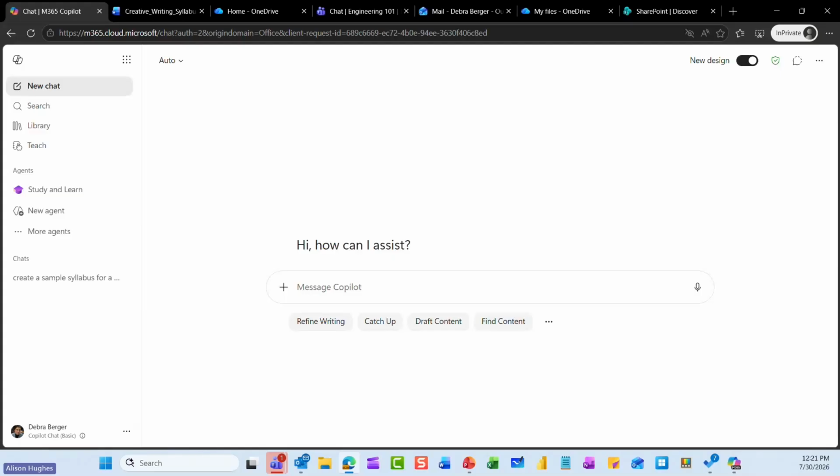Now, let's see, what else do I want to point out here? If you are working with Copilot Premium, there will be a toggle at the top center of your screen. That is the work web toggle that allows you to toggle between being in your work environment, versus going to the web and sourcing information publicly from the internet.